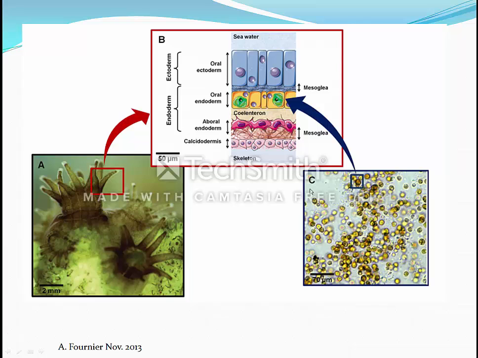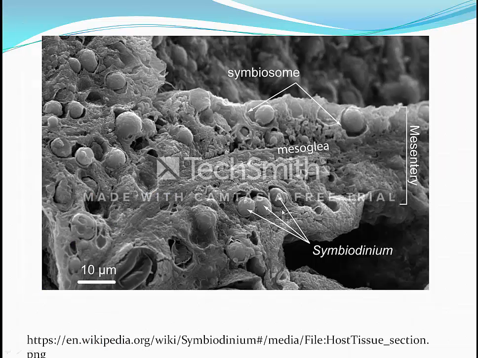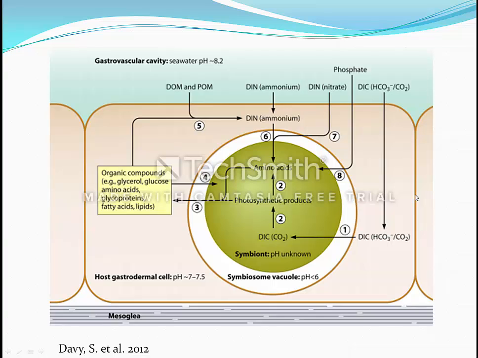Here's an example of where Symbiodinium makes its home — inside the polyp of a coral. They reside inside the oral endoderm inside vacuoles aptly named symbiosomes, represented by these green little blobs here. These symbiosomes are no luxury apartment, but they have just enough room to house small dinoflagellates. Here is a picture of a freeze-fractured SEM of a coral polyp. The process of nutrient exchange is rather complex, but it's the job of the host cell to bring in CO2 into the cell from the external environment, where it's primarily in the form of bicarbonate.